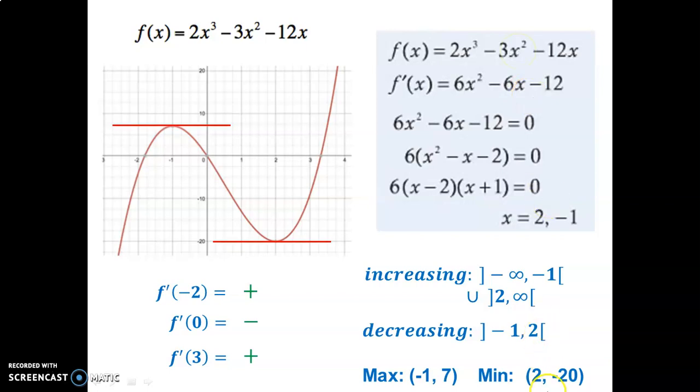Same thing with the minimum point. We know this other point must be minimum, because before that the graph is decreasing, we can see that here, and then increasing. So we know that's our minimum point. And again, I put 2 into the original to get this y value. All right, this is kind of tough the first time you're doing this kind of thing. So again, pause this slide and check all the pieces, make sure you understand what's going on.